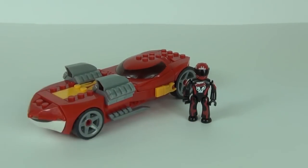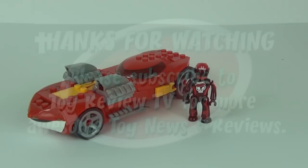This does get a thumbs up — it is a great play toy, and you can also display it if you are a Hot Wheels or Mega Bloks fan. It will still look good on display, but it is mainly a play toy and you should have hours of fun with it. As always, thanks for joining me on this review. Please stay tuned to this channel for more reviews, and I'll catch you all next time on Toy Review TV.